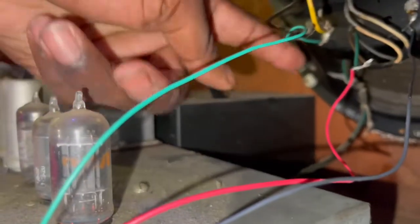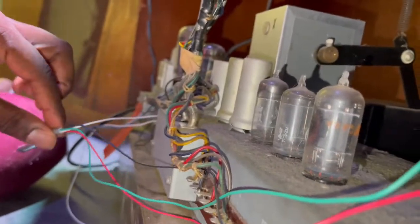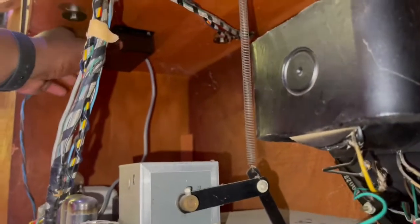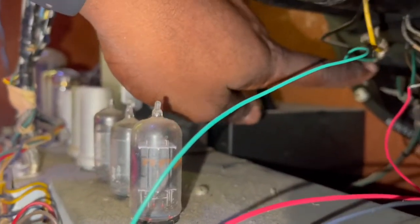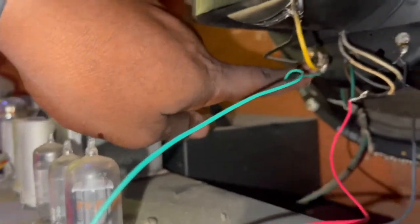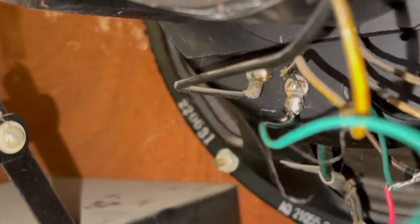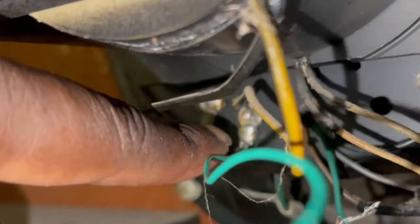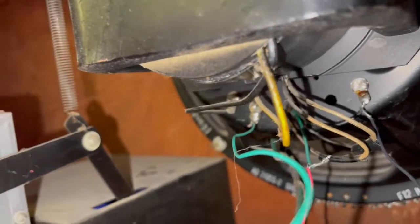Then where we pull from here, we took the green wire that also comes from the box. Okay, green wire that comes from the box. And we go here, connect that here. You'll solder it on. Get a close up so you can see. You'll solder it on here where you pull that green wire from. All right.